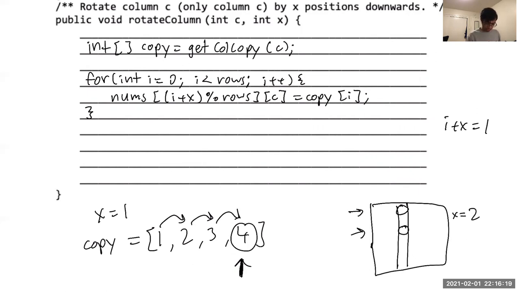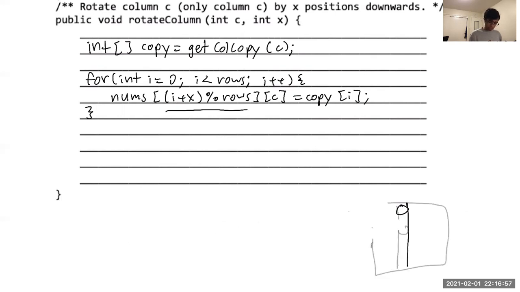In this situation, when we're modding it by rows, let's say our grid has 3 rows, 1 mod 3 is still just 1, right? It remains unchanged. But then let's say that we're shifting the 3rd element, right? That means that now we'd have 3 plus 1 equals 4. 4 mod 3 brings it back to 1, right? So it wraps back around, which helps us because now we can avoid this index out of bounds issue that we've been running into, right? And once again, if that's not fully clear, I would write down some examples and make sure that you understand fully why the mod operator is useful here.